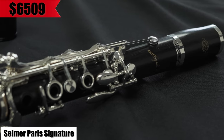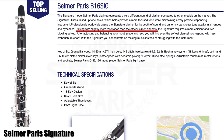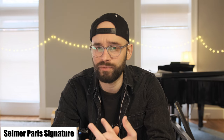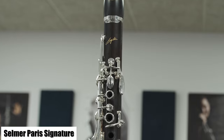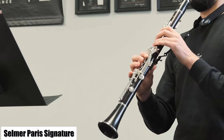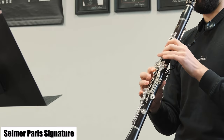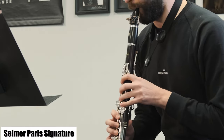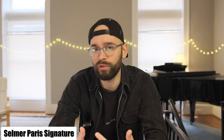I really like this model. Selmer says it's more resistant than the other instruments, and I found that to be true. However, I did not find the increased resistance to be overly egregious, and the instrument itself has a very beautiful, unique sound. To me, it creates a sound with a lot of body and fundamental. However, soaring above that bass is an almost ethereal ring. It may not be as colorful or sparkly as other instruments, but it definitely has its own appeal.